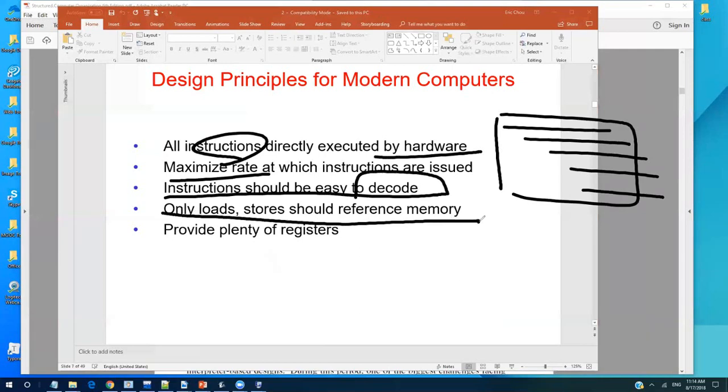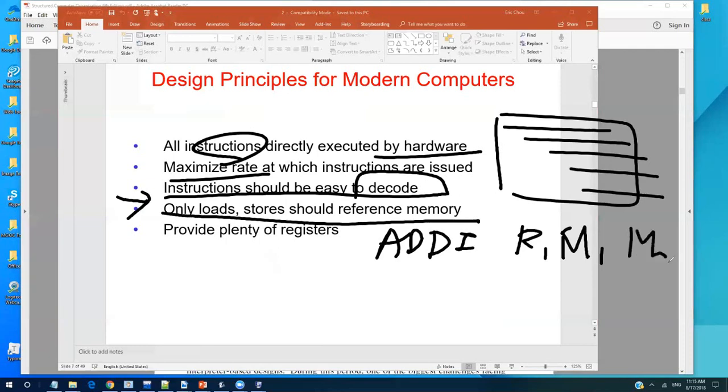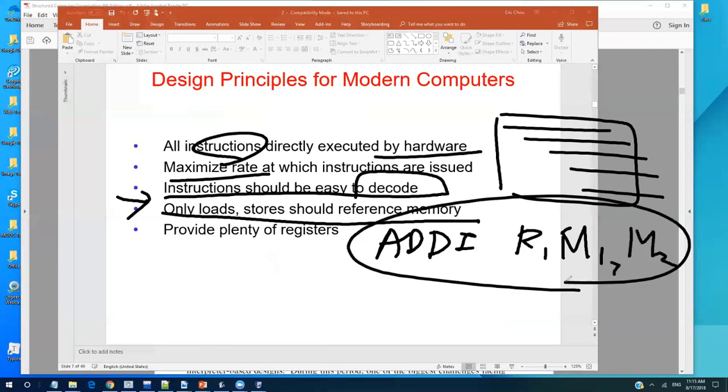So actually, people give up. Usually the modern computer doesn't prefer this one: add register 1 with memory 1 and then memory 2. This one usually doesn't work, because this one may take a lot of cycles, a lot of time to go off chip to get memory.